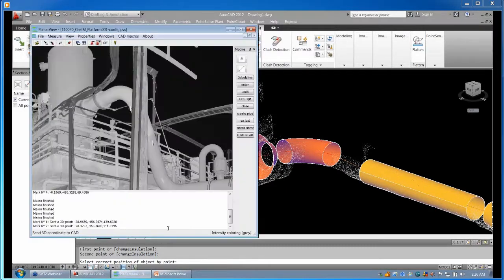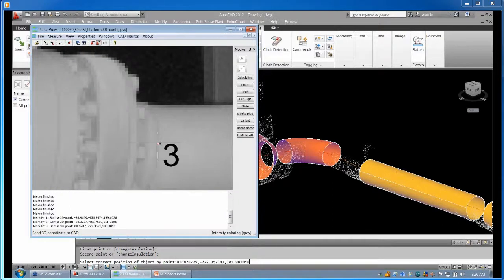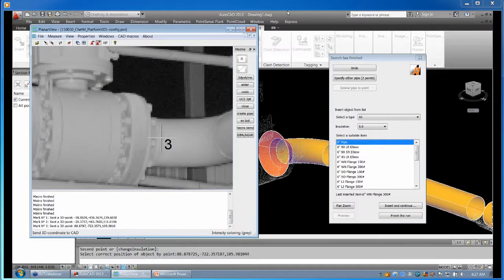I can hit escape to do the default insertion, but what I'll do here is actually go back into planar view just so you can see that it's a good opportunity to get a high quality point of that weld. Now, picking this point here doesn't just pick this point because this is on the surface of the piping. What it does is it takes that point and it triangulates it with the axis of the pipe run to make sure that you get that perfect center point, not just the point on the outside of the object. It's very important to note.